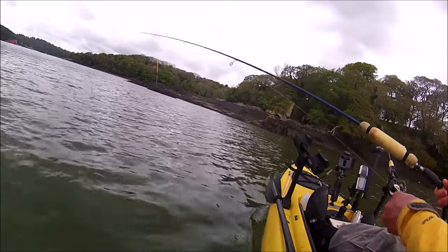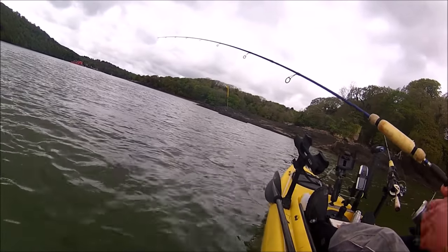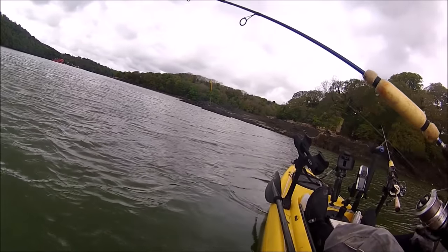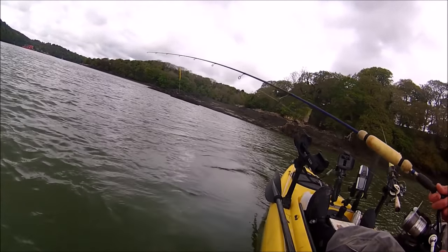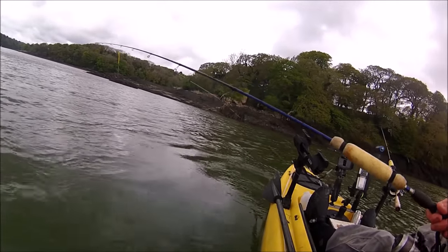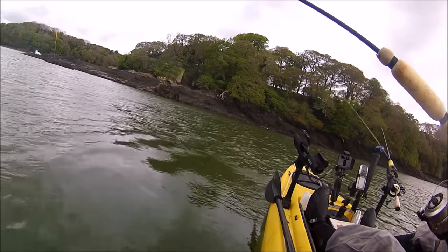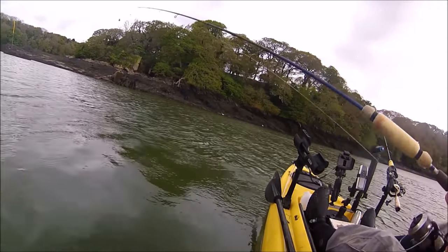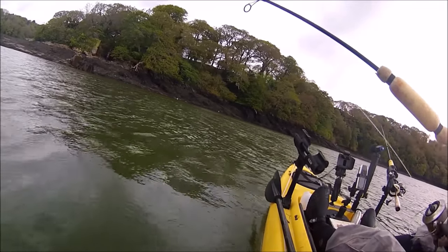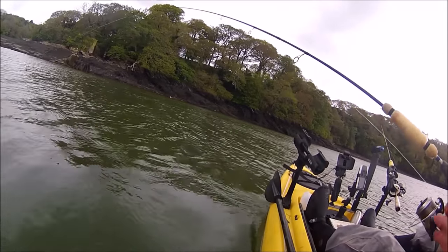I'm not sure, it might not be a gilthead, it could be a bass. Now, it's just before low water, I had absolutely nothing on most of the ebb tide, and I've had a little move. It is a gilthead. Brilliant.